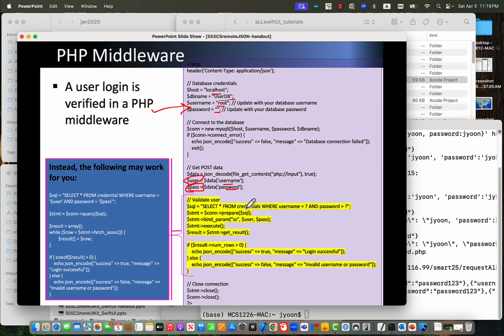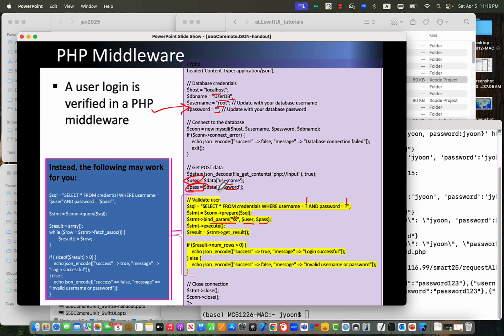So select star from credential where username equals whatever the input parameter, password equals the input parameter, and then we bind the parameters as strings, 2 strings, $user and $pass.